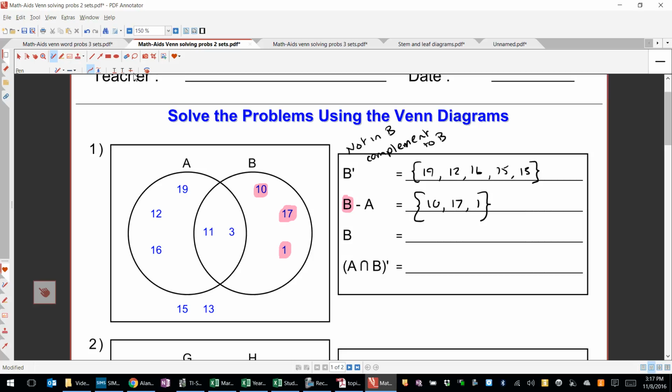I'll repeat that. So, B. First off I'm going to highlight everything that's in B, because it's slightly different this time. I'm then going to identify anything that's in A, but only out of the ones I've already identified. So 11 is in A and 3 is in A. So I've got to subtract anything that's also in A. So those two get forgotten, and I only write down what's left.